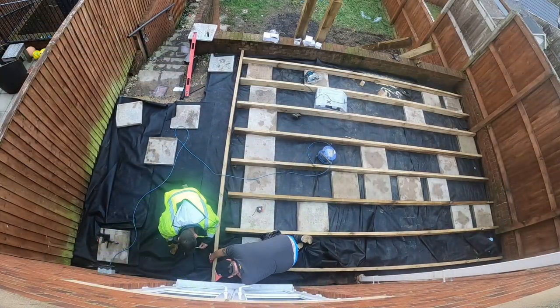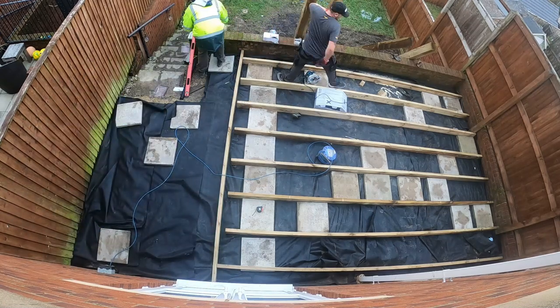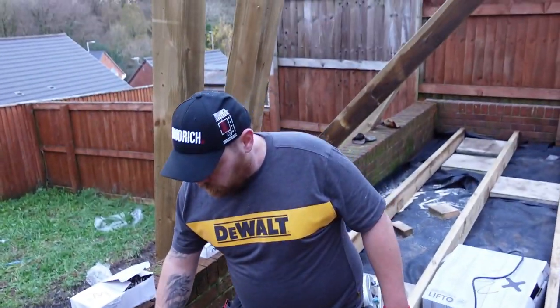After all this time, the first screw is in. What do I do now, mate? So we're gonna screw this one in.